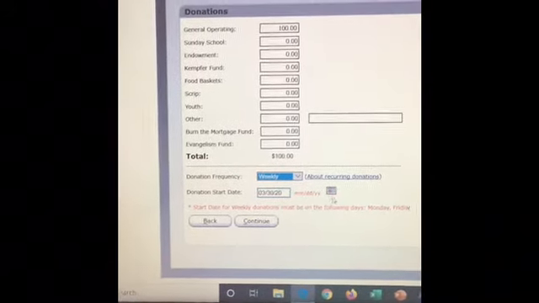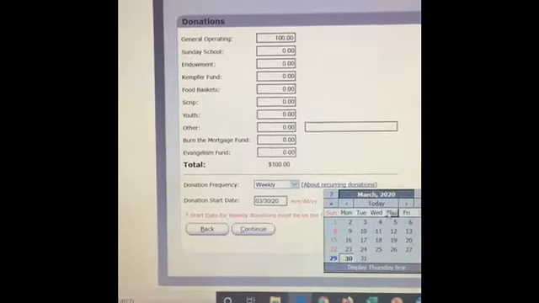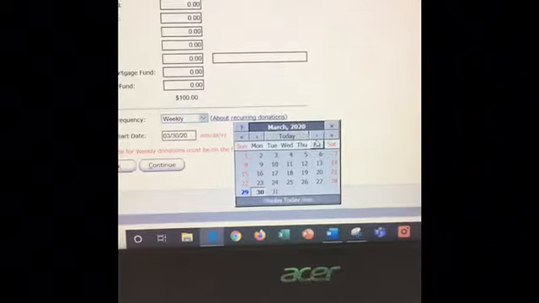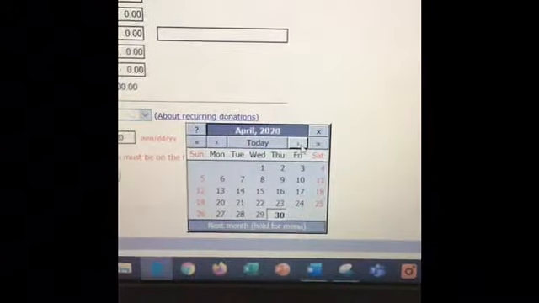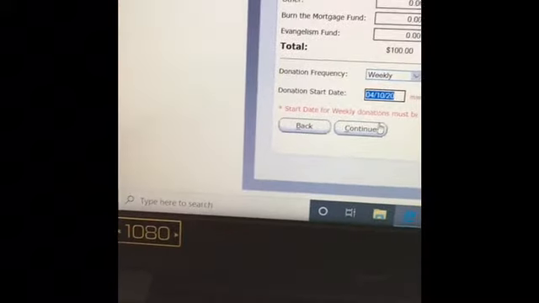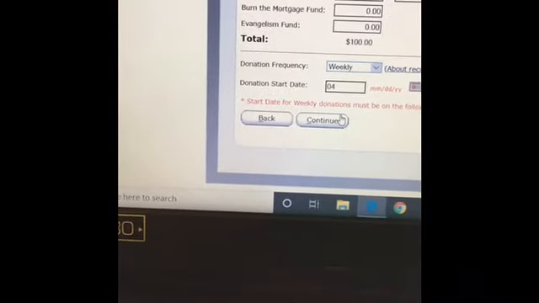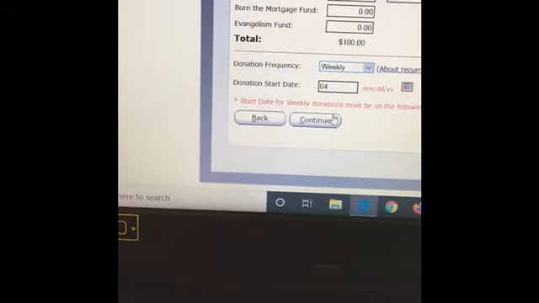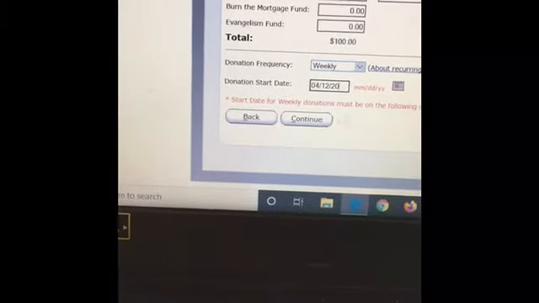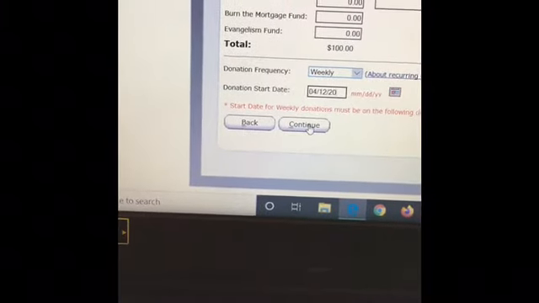It then asks me, when do I want this to start? You can click on the little calendar here. Right now it says March. I would change it by clicking this little arrow here. I'm not sure how well we can see that. And it changes to the following month. Okay. I'm going to put it for April 10th, just so that it pre-fills. I can also just type it in if I choose to. So if I wanted April 12th, I just type that in as another alternative, okay? Then I can hit continue.